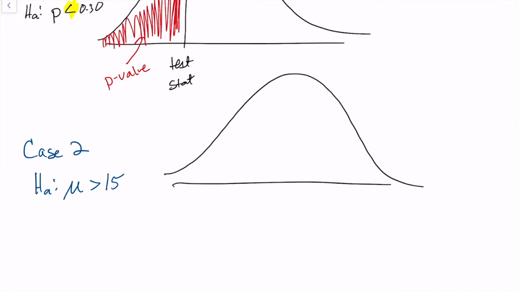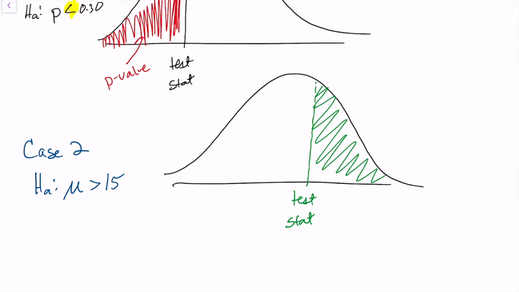Once again, normal distribution. Let's say our test statistic could be anywhere. I can draw this anywhere, I'm just being arbitrary here. But let's say our test statistic, the one we calculated from our data, is somewhere here. And since our HA, our alternative hypothesis, is pointing to the right, that means we're shading to the right of that test statistic. So all of that area to the right of the test statistic, that is the p-value. And for that reason, we call this a right-tailed test.